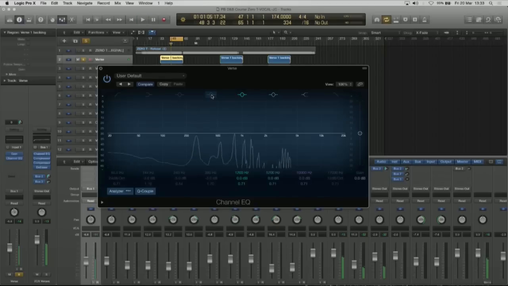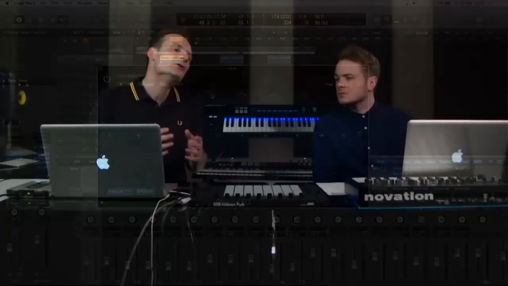So have a look. How do you approach assessing your vocal, assessing audio in general, and EQing? A lot of people are saying, well, I don't know what to listen to. And to be honest, I think you should assess your vocal the same way you assess music. Why do you prefer one bass line to another? It's the same with EQing. You should assess what I don't like about the sound, what I like about the sound.